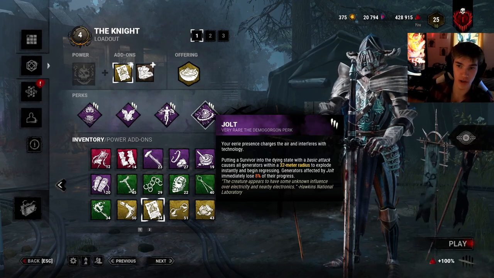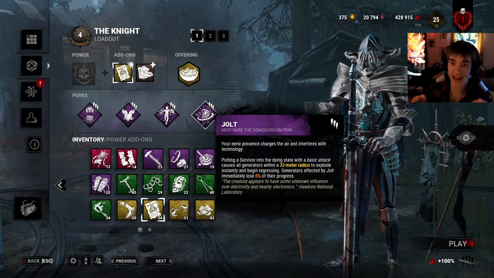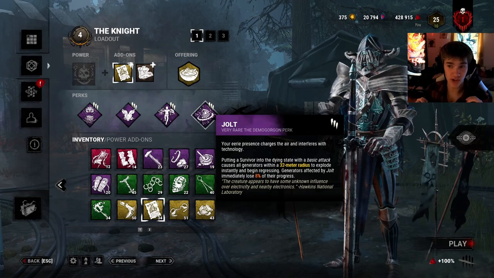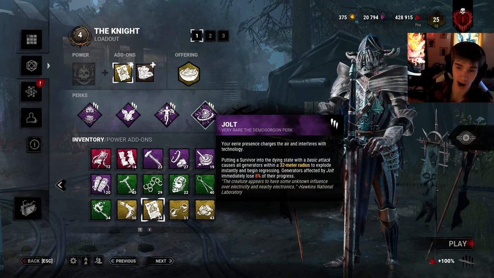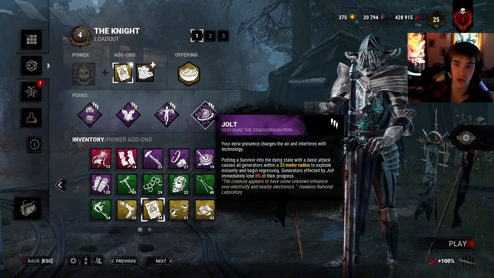If you know someone is going for the save, you can use your power. The thing about Knight is that when you're AFK in your power, you have 10 seconds before it kicks you out. So if you see someone going for the save, a really good strat you can do is use your power, put the guard at the hook, and sit there AFK until the person gets rescued.